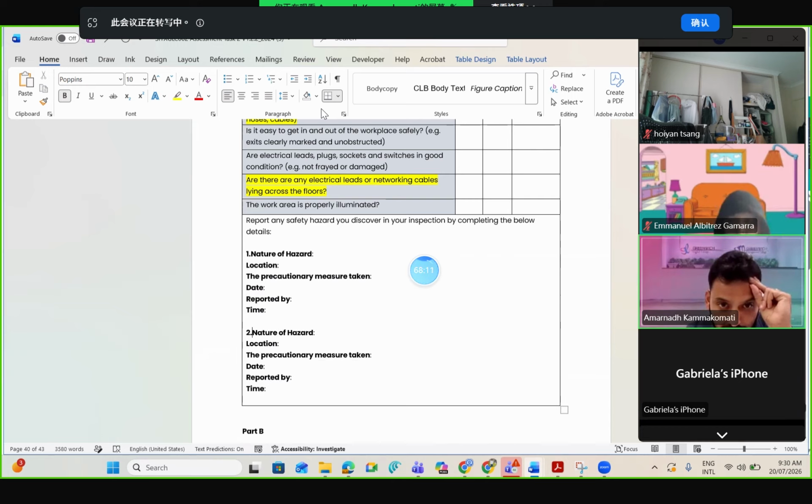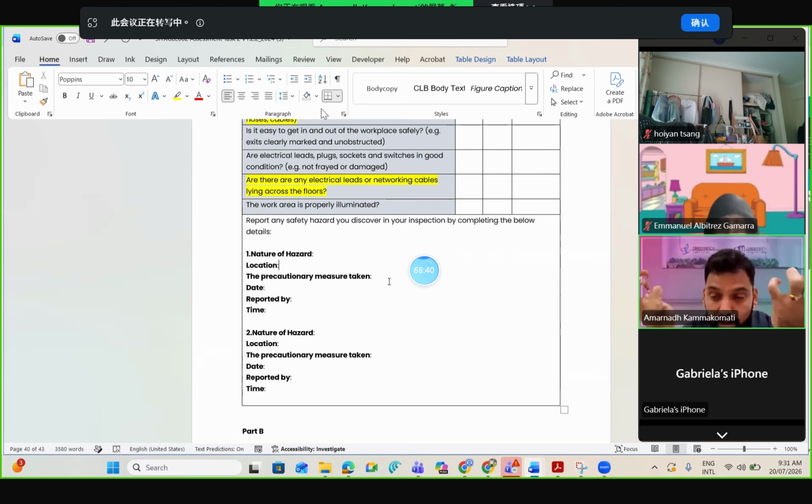So whatever the hazard name, if there is not enough light, or if the cables are lying around, or if there is a slippery floor, you just write it here. Location, if the slippery floor is in the kitchen, write it in the kitchen. The precautionary measures taken. So what precautionary measures have you taken? If there is a wet floor, probably you have put a wet floor sign. Or maybe if there are any leads around there, then you put the leads on a side.